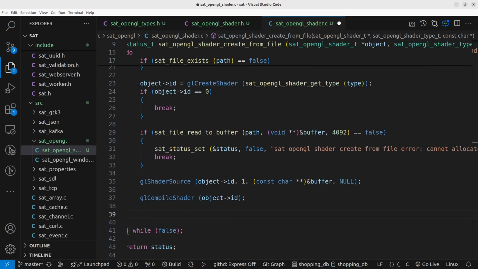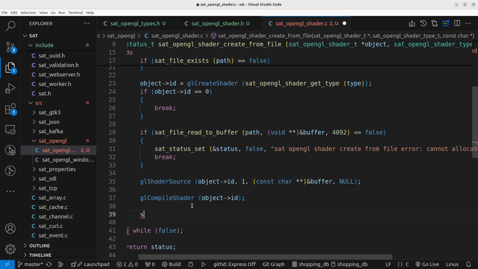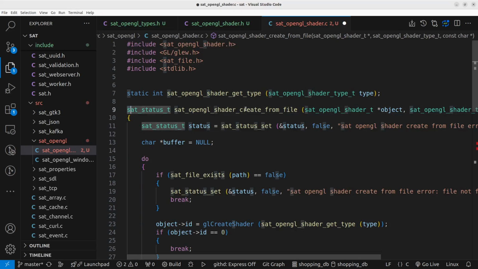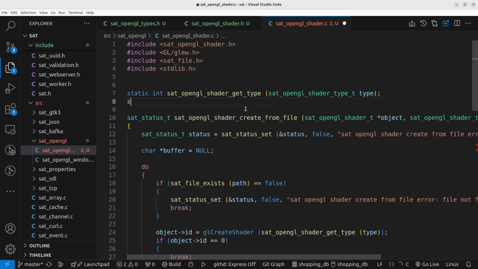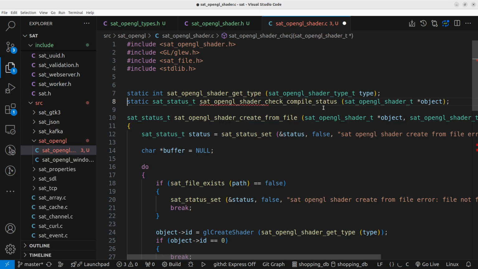I have to verify if this compile was successful or not, and for that I need another auxiliary function. So back here, I use this template, and OpenGL shader check compile status.